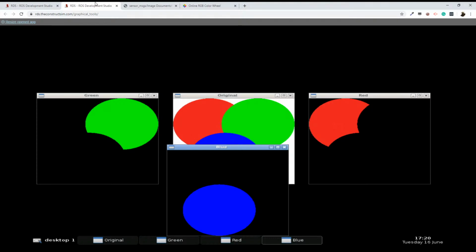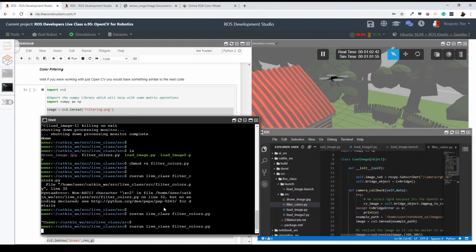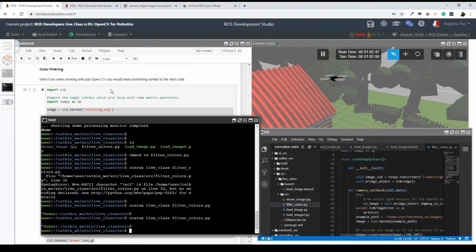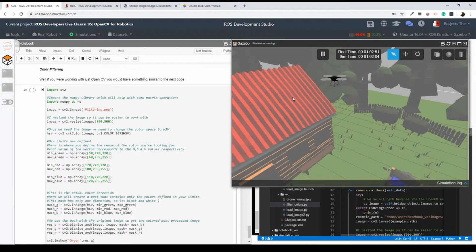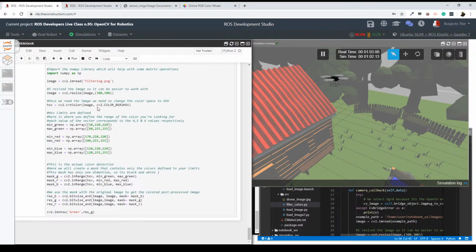All right, guys, so here we have the original image and here we have the filters. Here we have the filtering for the red color, the blue color, and the green color. Yes? Then, guys, I'm going to close the live class here because it's impossible to work like this. I don't know what's going on, but the internet is going super slow. Also problems with the notebook, with many parts of the notebook missing. So I'm going to close it here and do just what I've said.